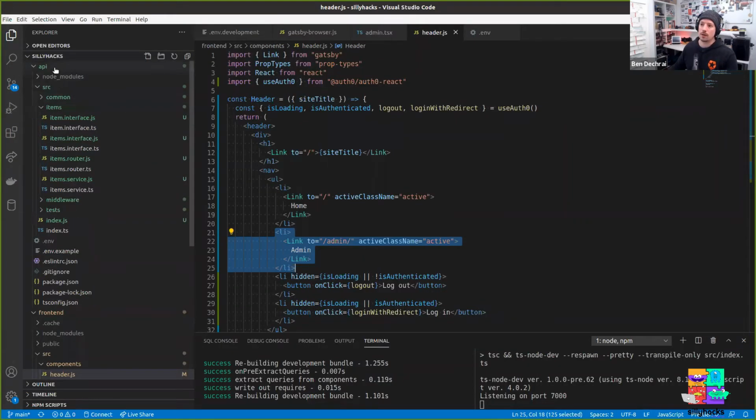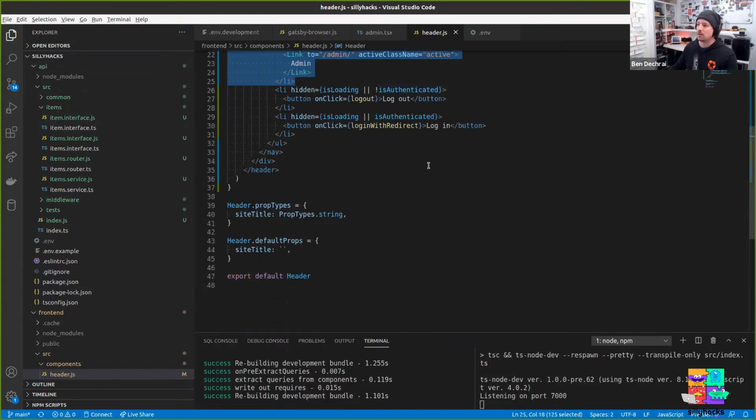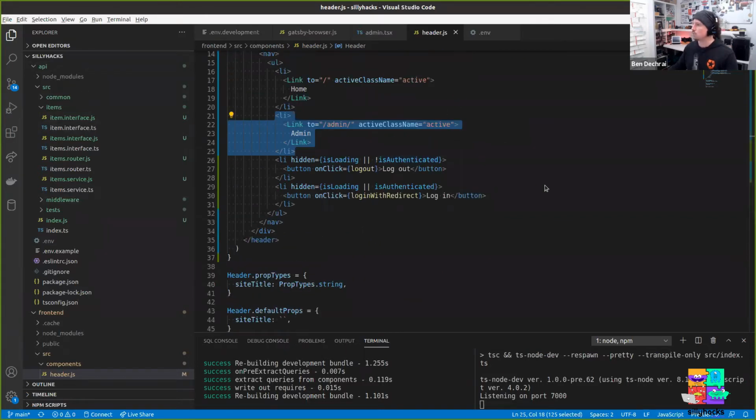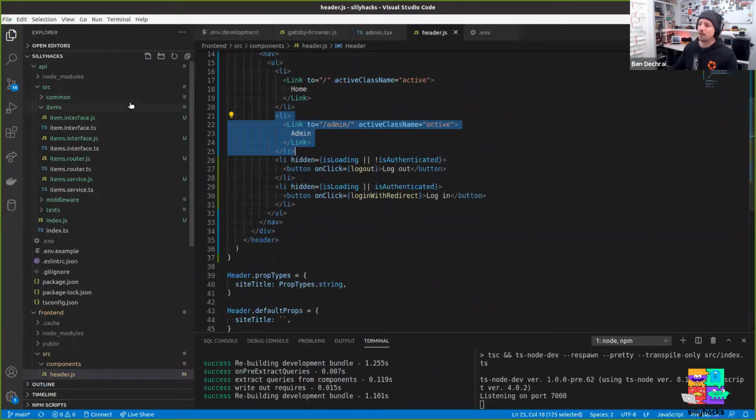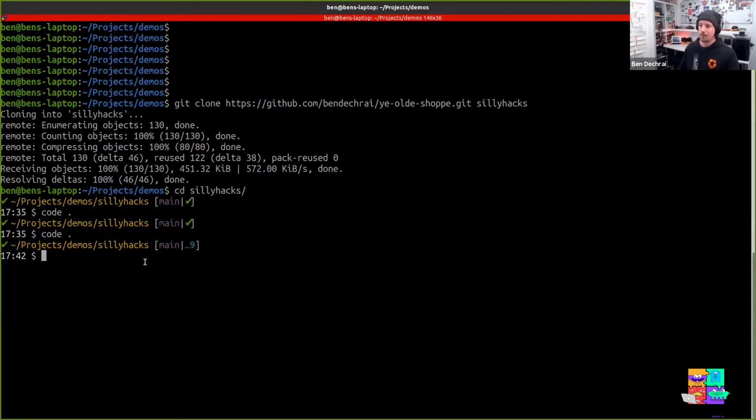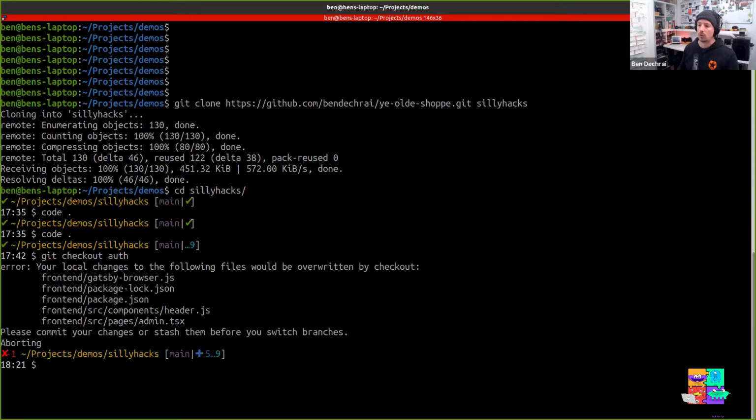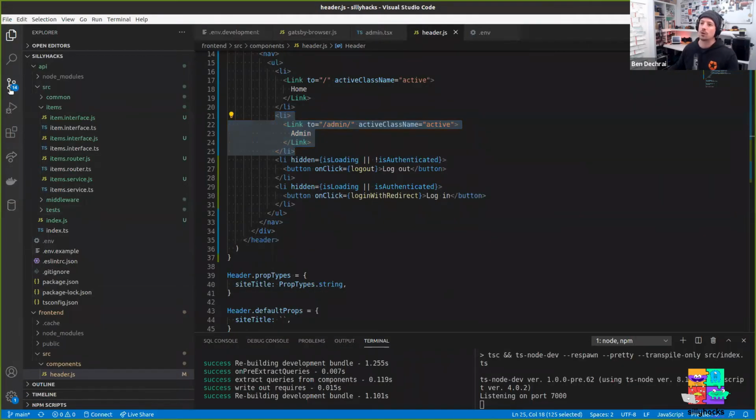So let's just refer to, I've just lost my notes. Excuse me for a second. All right, so what we're going to do is come in here, and the auth, which is not going to work because these are still changed. So I'm just going to undo. I'm basically going to step.